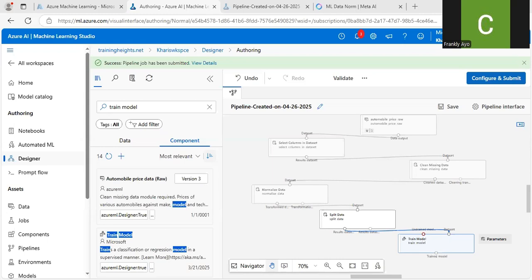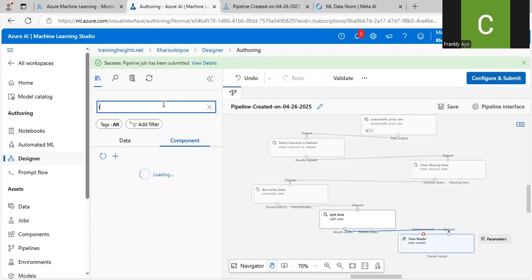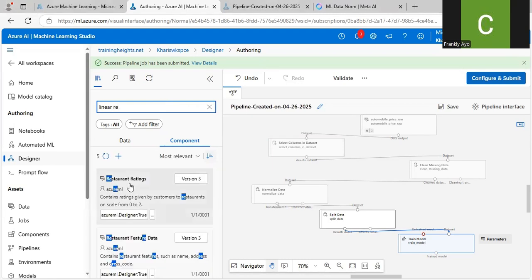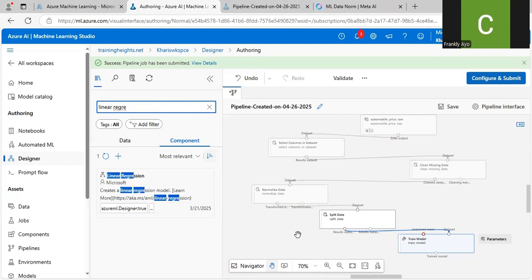But that's what Azure is doing for us. It's doing everything in the background. Okay, so I would search for linear regression because we want to train the model using linear regression. I would bring it out.